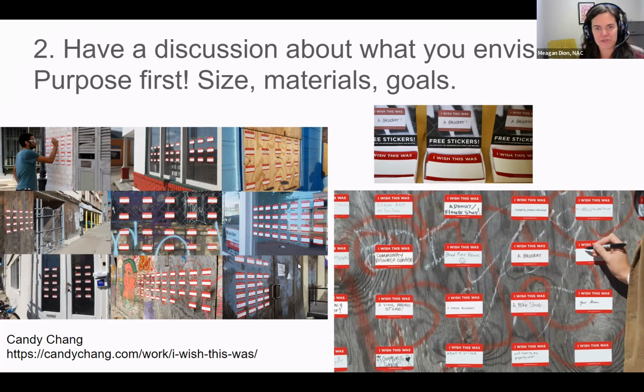And so I have a few different pictures here, of course, where they've been installed, what the stickers look like, and then what some people have written. Some people write really silly things, like they wish this was Brad Pitt's house. And then there are some things that are a little bit more realistic or practical, something that is actually useful and could help a city planner understand what that space might be effective as in the future.